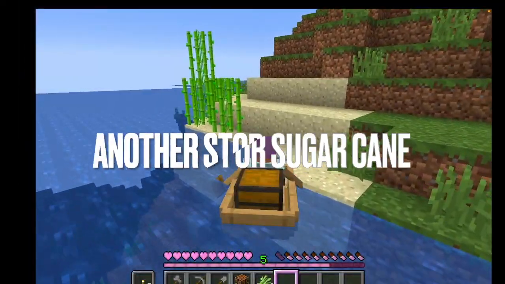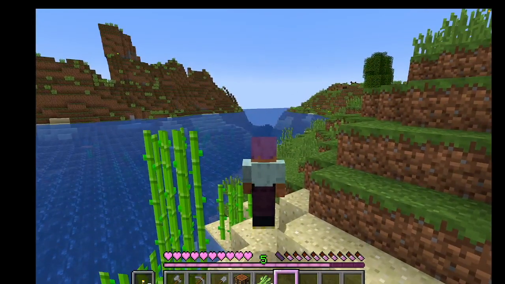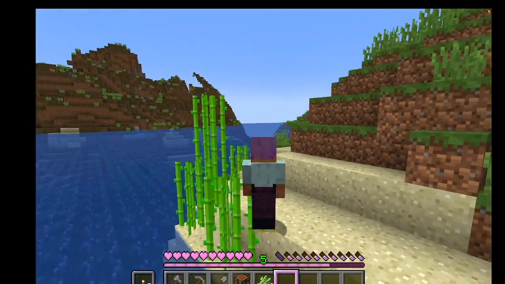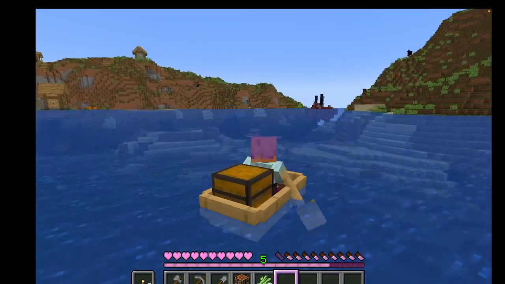Oh, there's some more sugarcane. Another detour, guys. Sorry. We need to make another detour. I know that we are cruising here, but we need another detour because there's sugarcane. We have to get the sugarcane, guys. We need books. We need pie.